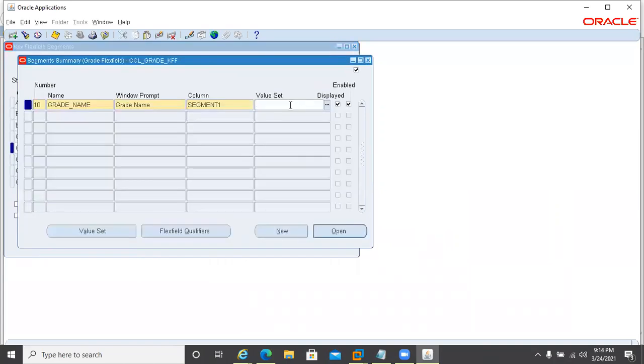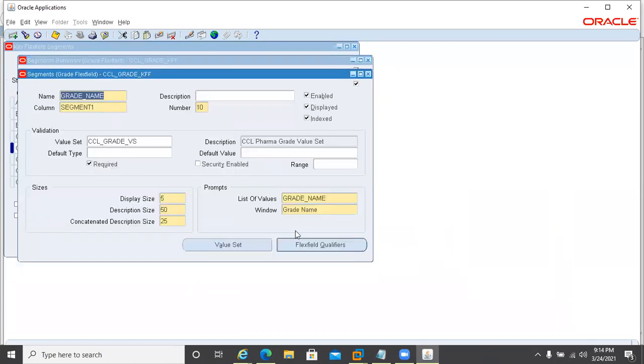Now I will attach that value set with my key segment. I don't want to make it required, I just want to make it free. If HR wants to enter it, that is fine, but most of the time it is entered because this is the key information of every employee in the organization.